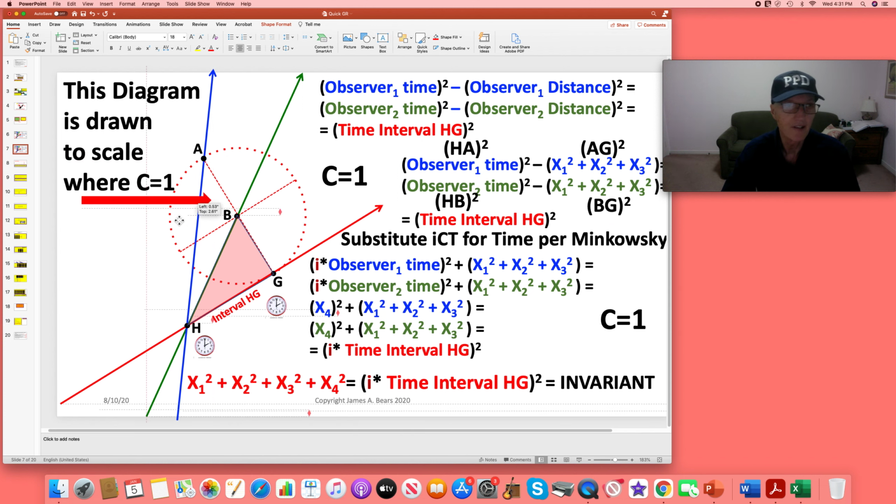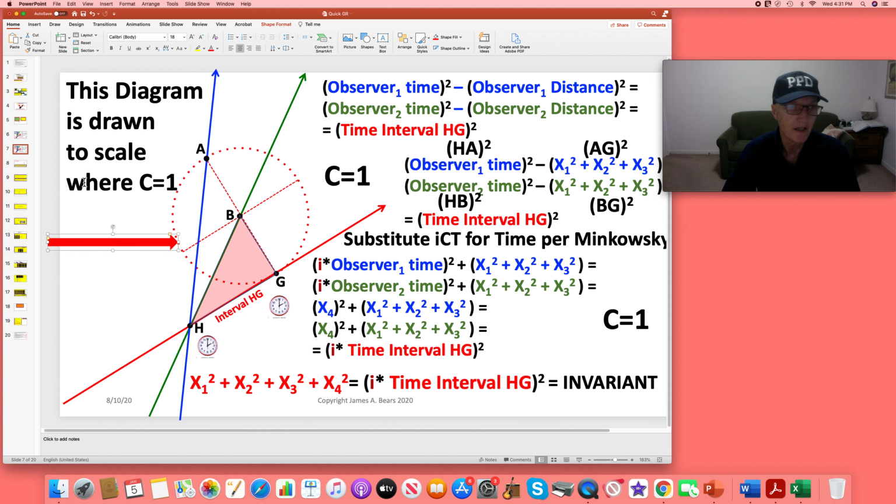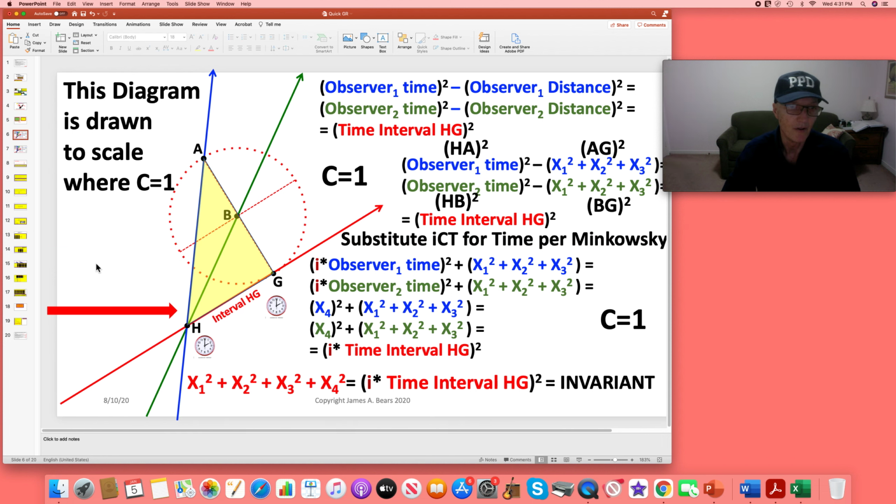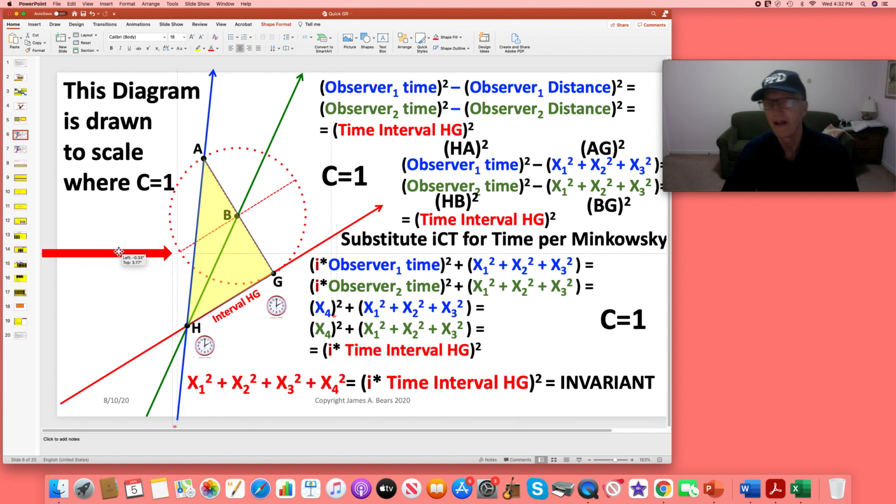So I'm going to jump back up to the yellow triangle. Okay, it's the same thing I just talked about. This is the diagonal, there's the right angle. The diagonal squared minus this AG squared is going to be equal to HG squared. That's Pythagoras. It's one of the simplest principles described in physics. So this is a simple thing.